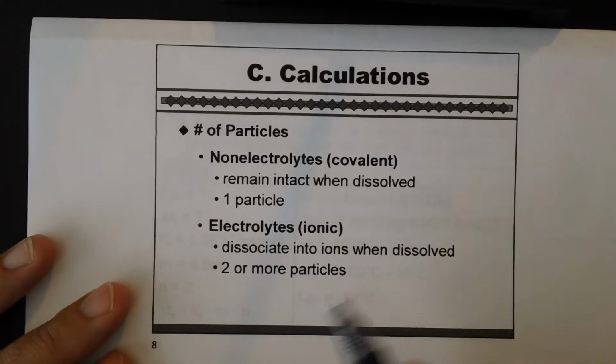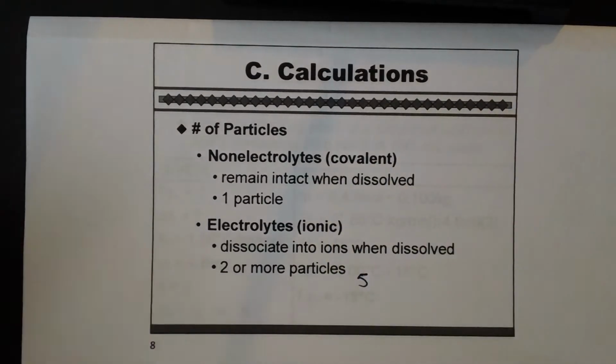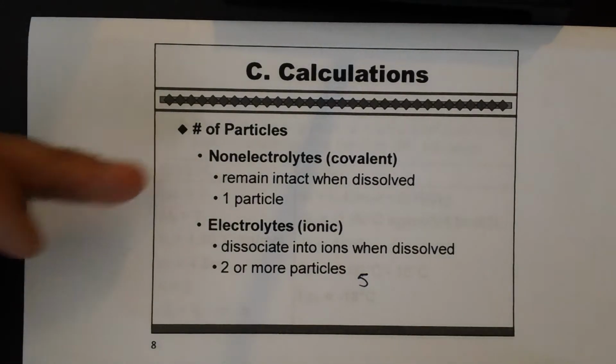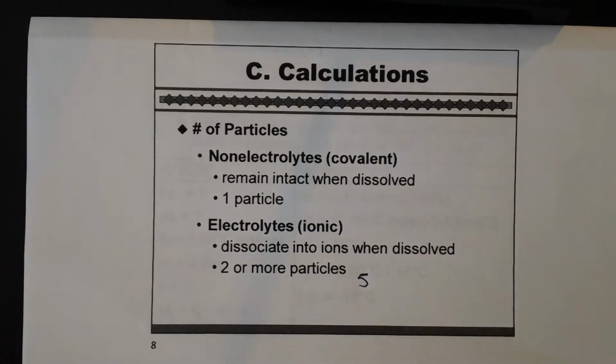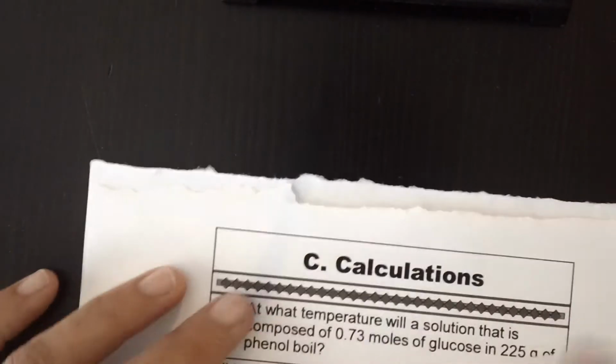It says 2 or more particles. The max you're going to see from me is 5. You'll never see more than 5 particles from me. So if you look at it and you're like, I got 27 particles, it's probably because it's a non-electrolyte that doesn't break apart into all those. But 5 would be the most, and they've got to be ionic in order to dissociate that way. So I'm going to show you a couple little calculations here. They're not terribly difficult. There's nothing new here. It's just piecing together stuff we've already done.